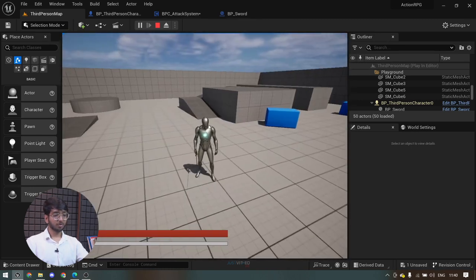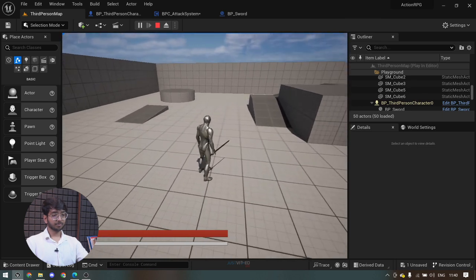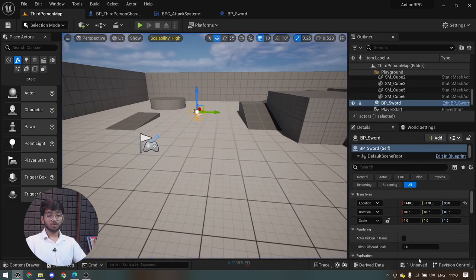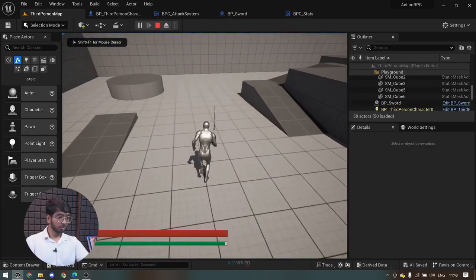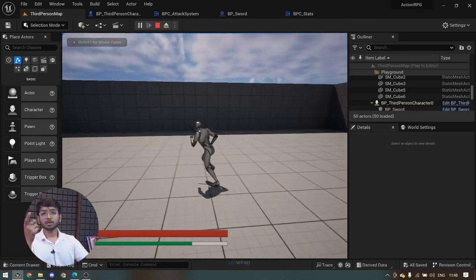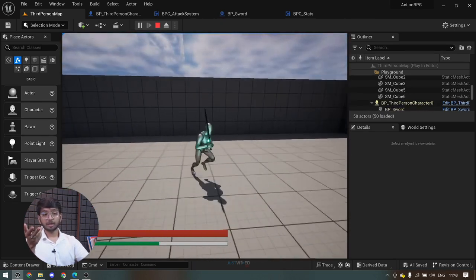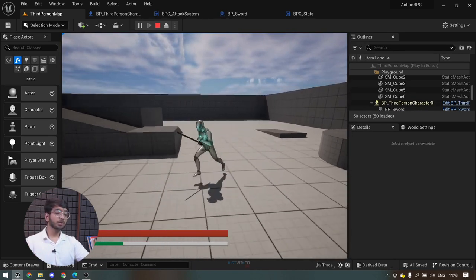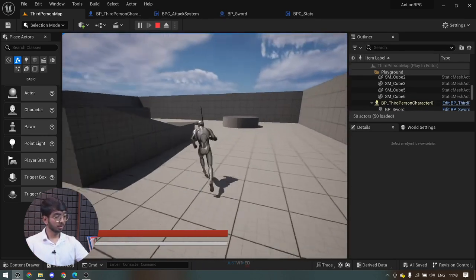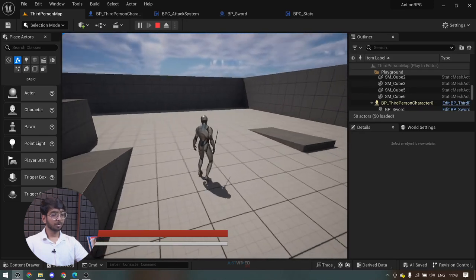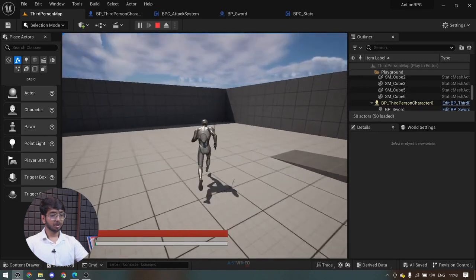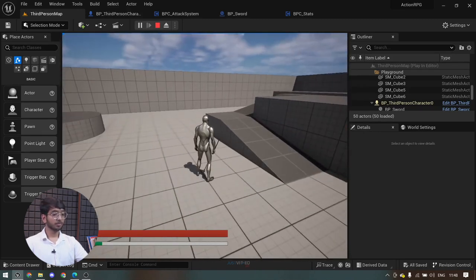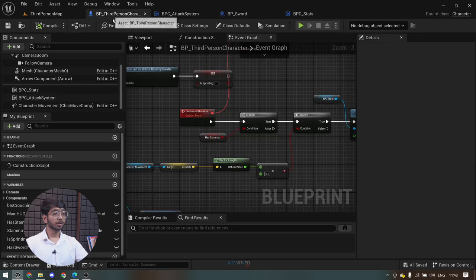And as you can see, we are not attacking. So that is done. Now I noticed a bug that we made in the last video, where once we have depleted our stamina, it is regenerating, but it is not depleting again. Let me show you why. Once I have depleted my stamina, even though I am running, even though I am sprinting, my stamina is not decreasing. Now why is that happening?